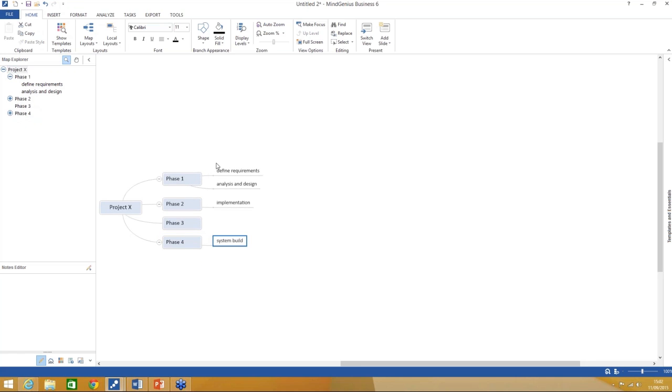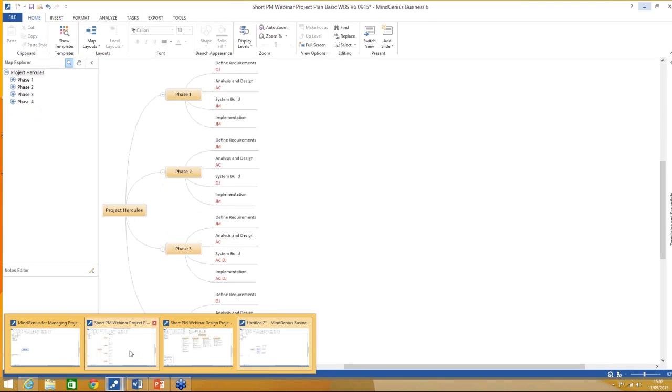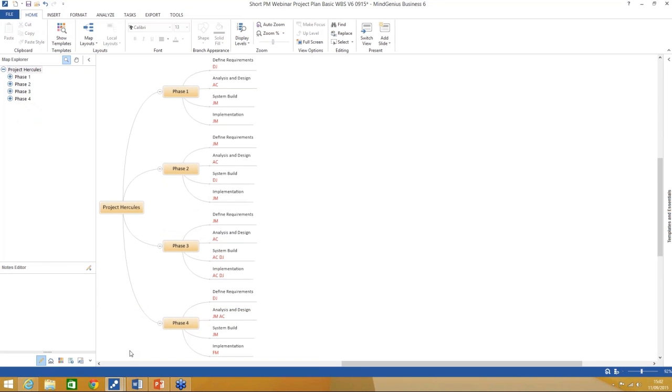To save time, I'm going to show you a ready-made example of this map, how it would have ended up had we gone on to build it. It goes without saying that this is just a mock example to demonstrate the ease of use and the concept. No matter how large your real-life projects are, it's a simple question of type and return, drag and drop, and the use of Map Explorer functionality.